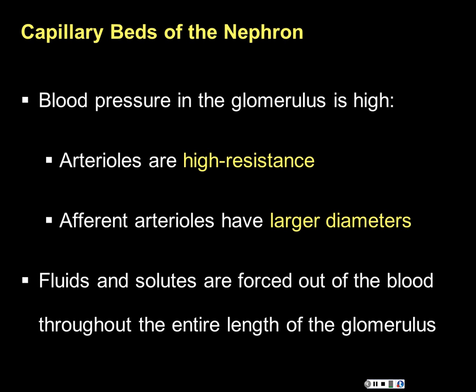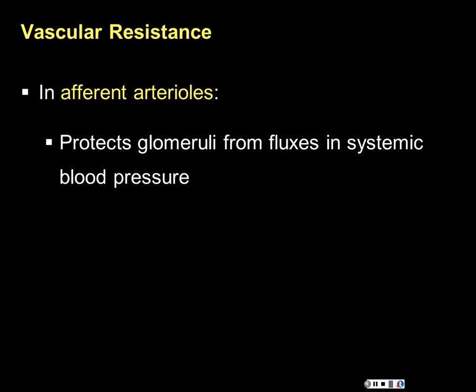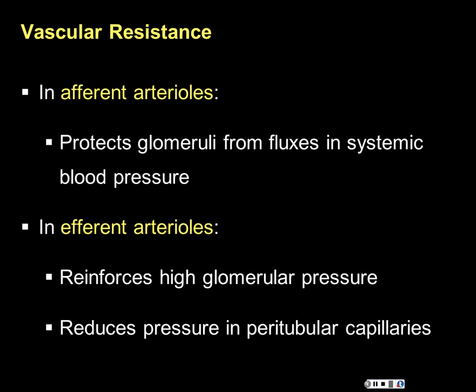And so at the glomerular capillaries, we're going to just basically have filtration throughout the entire length of the glomerulus. So fluids, solutes, anything that's permeable to the pores of the capillaries, high pressure, is going to force the solutes and fluids out of the glomerulus into, eventually, the Bowman's capsule. And so the reason we have that different diameter of the arterioles is to ensure this filtration process at the glomerulus.